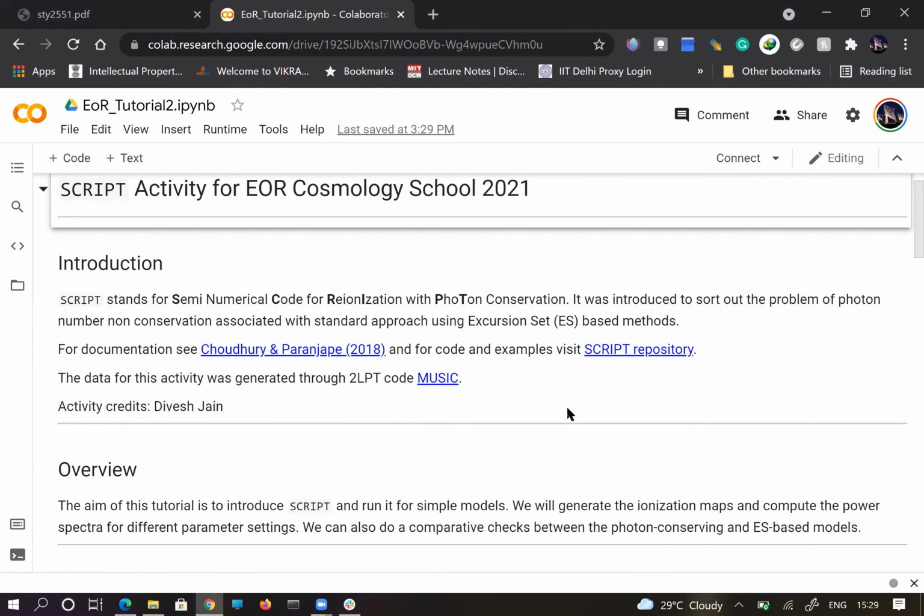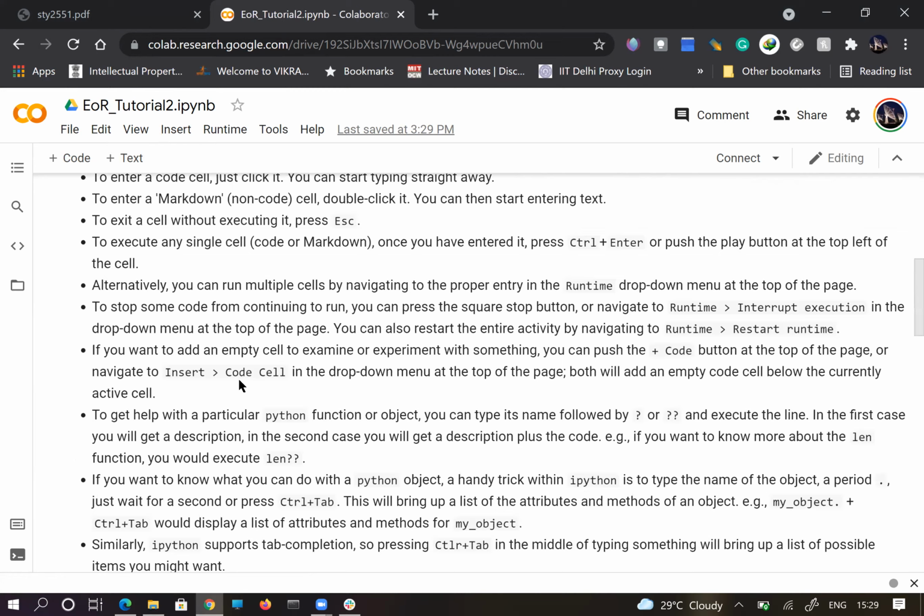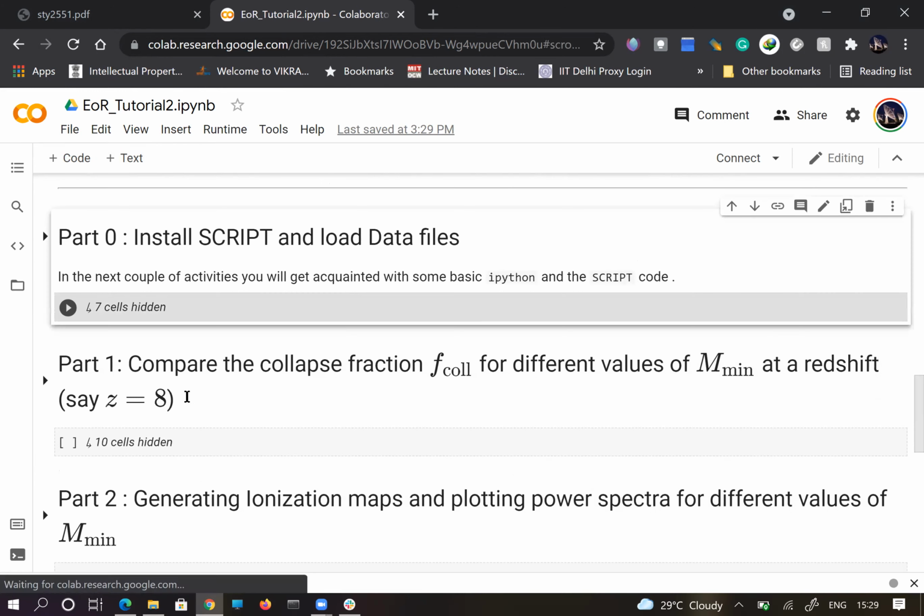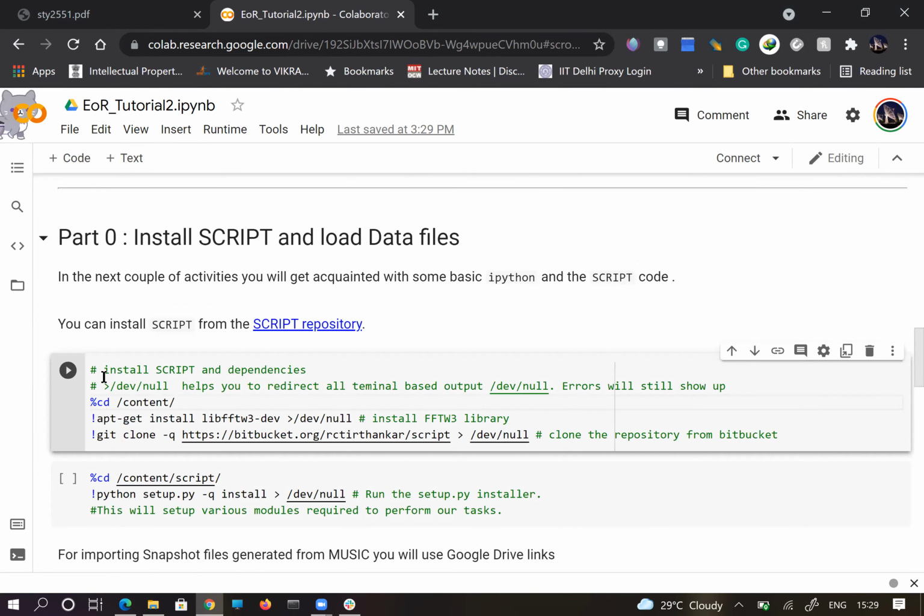So in general, a Python notebook file like this would consist of two parts. One will be the code cells, another will be the text cells. These places where I've written descriptions are the text cells, while the places where I've mentioned the code are called the code cells. You can click on these icons to execute these sets of codes.